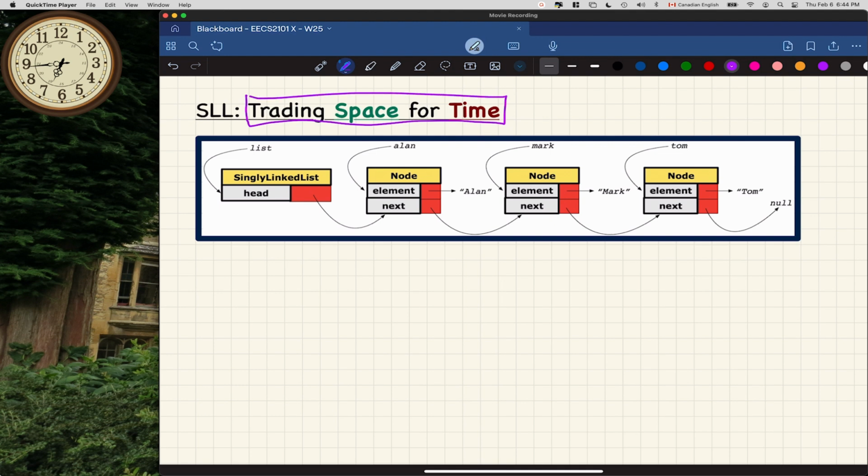Sounds a bit fancy, okay? Basically, you say, I can afford to waste some more space. I want to waste more memory space to make the subsequent computations cheaper.